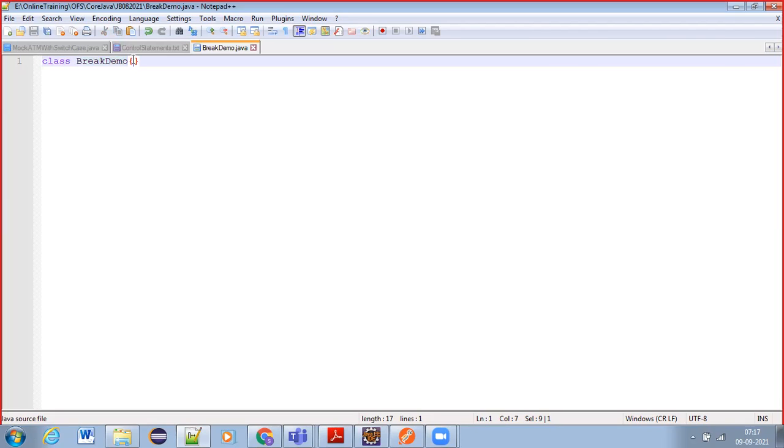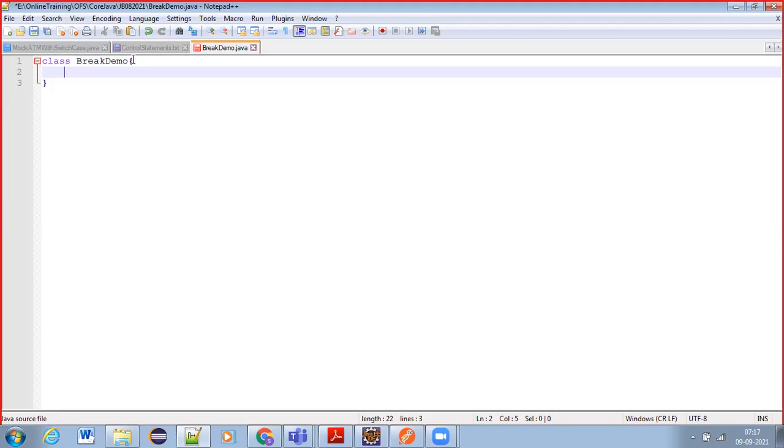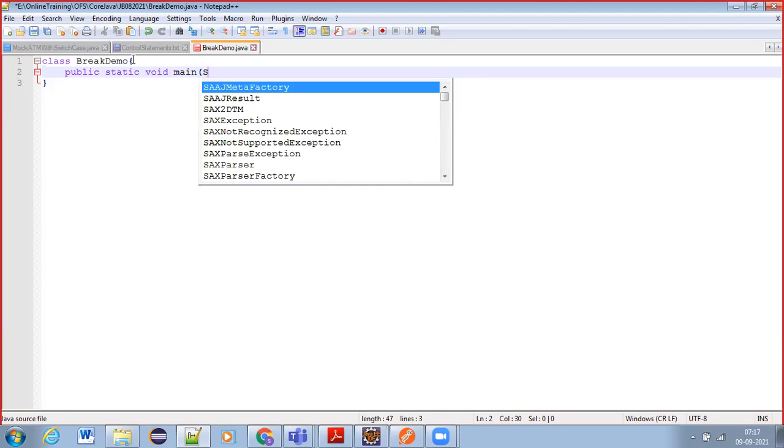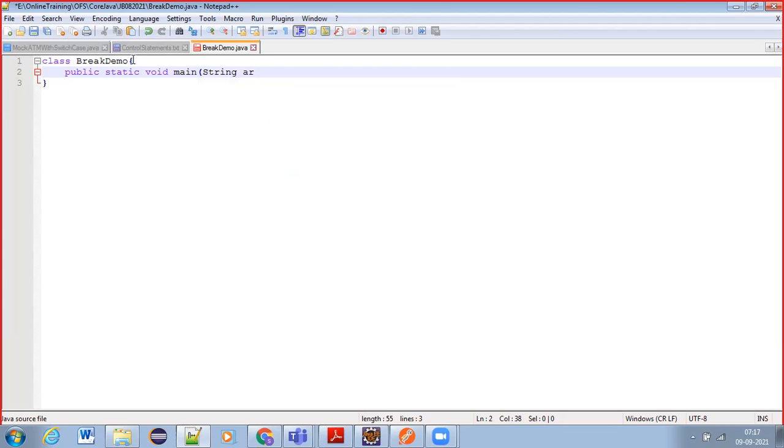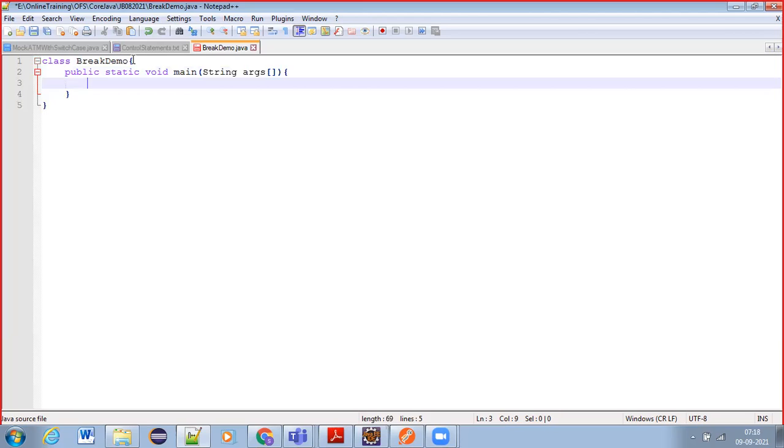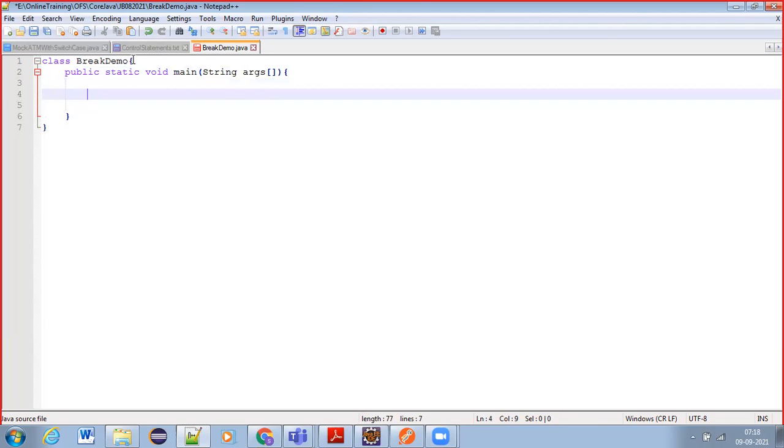Now public static void main(String[] args), open and close. Now here let's write some simple statements.